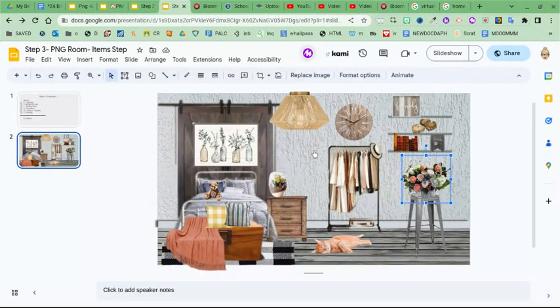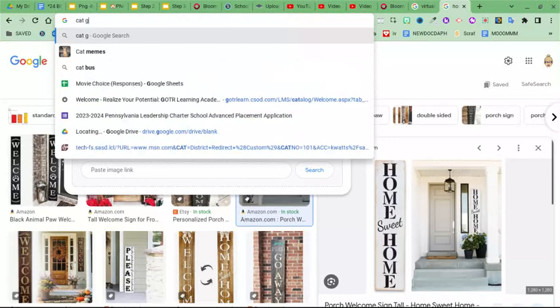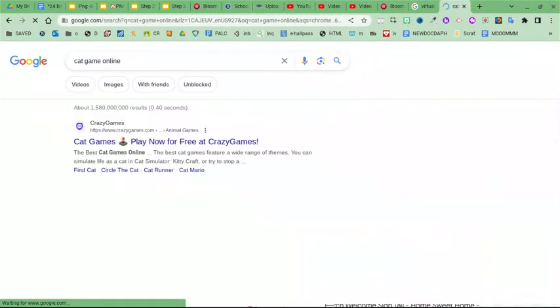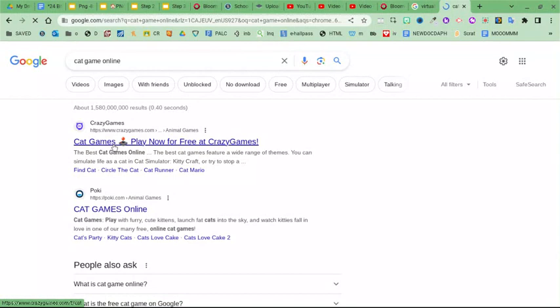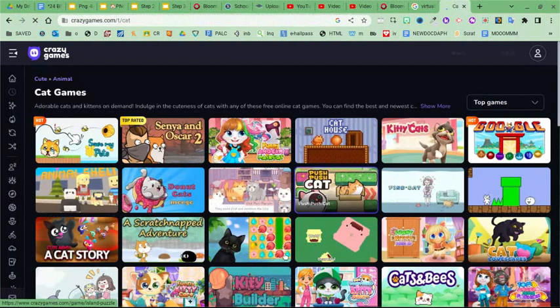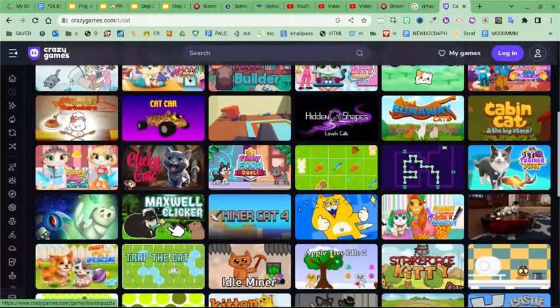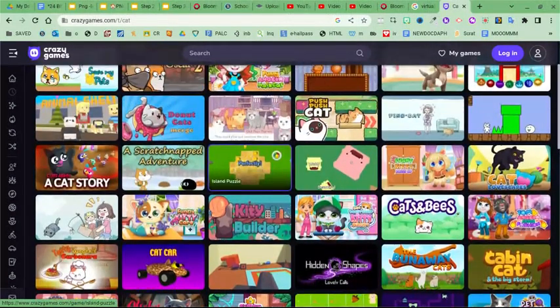We're going to do one more. So maybe I'm going to do this cat here on the floor. I want to make him link to something. Cat game online. So maybe I use game. You want to make sure you use each site once. So you do not want to pick like 20 things from crazygames.com, okay, or ABC or YouTube. You cannot use the same website more than once. So if you use YouTube for one thing, like cat sounds, then you couldn't use YouTube again.